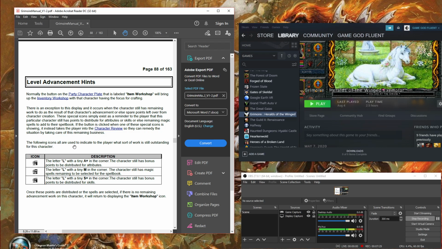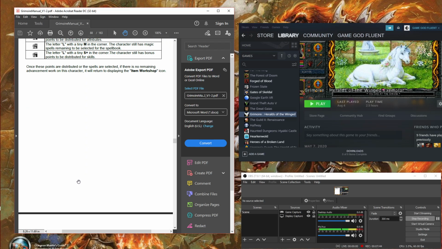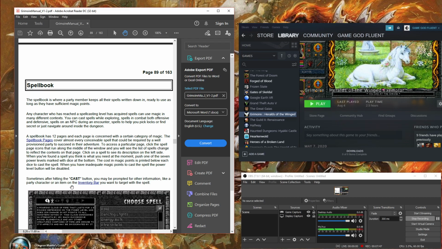The following icons are used to indicate to the player what sort of work is still outstanding for this character. The letter L with a tiny A plus in the corner: the character still has bonus points for attributes. L with an M in the corner: the character still has magic spells remaining. L with an S plus in the corner: the character still has bonus points for skills. And once you've done that, it returns to the item workshop.